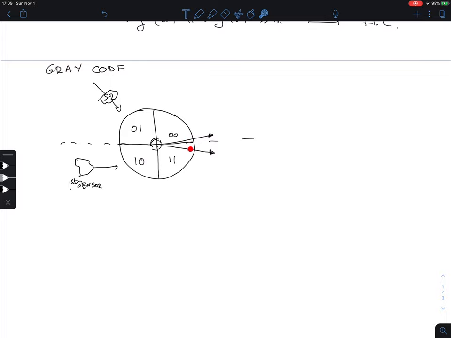These two positions are very close to each other, yet they're completely different as far as their codes are concerned. Both say zero, and here both say one. That should not be. Something that is so close to each other should have only one difference. So the question now becomes, and sorry, this is a lot of blah, blah, blah, but what's the question? Can I put in a binary number of length two in each of the four quadrants, so that any adjacent quadrants differ by only one bit? So you see here the difference between these two is one.